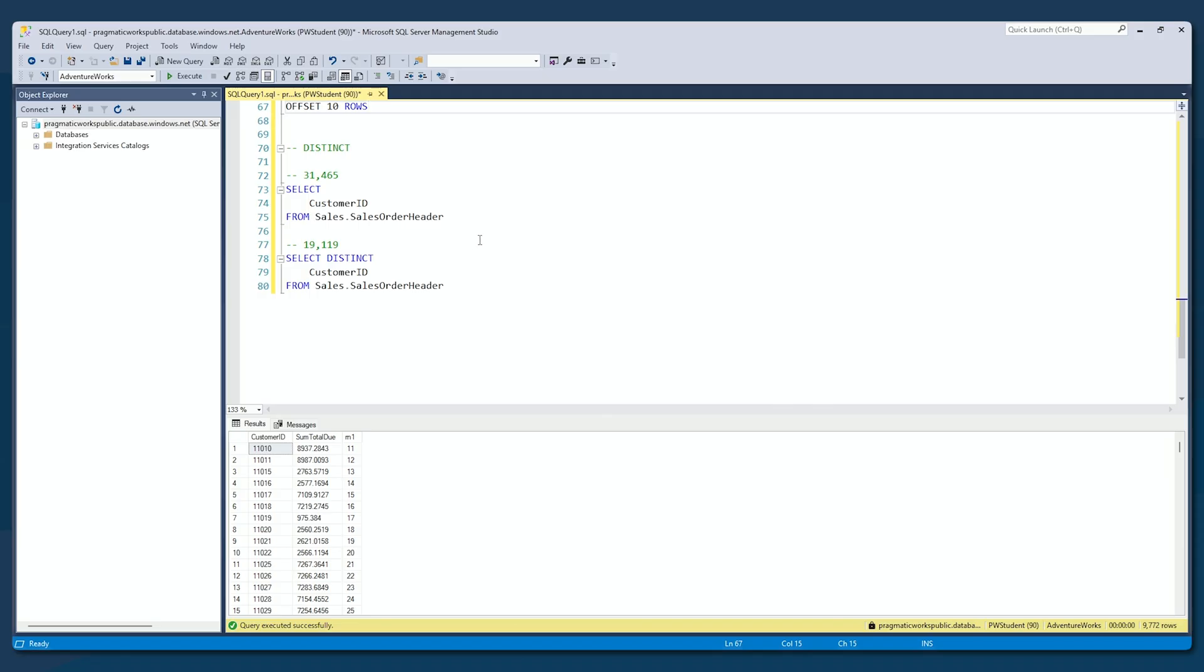Moving on down once more to our last example, we have DISTINCT. DISTINCT is going to take from my sales order header, my customer ID. If we take a look at it, I have 31,465 rows. I purchased many things from Amazon, right? So on their fact table, I'm going to show up in more than one row. But if I want to look at a distinct list of all of my customers, I can use DISTINCT in this fashion. This is going to be happening after my SELECT statement, right along with it almost, because after we performed our filtering, after we performed our aggregations, after we've grouped all of our data, we finally selected our columns. And from that list of selected columns, from that data set that we've been curating in the query, then we're going to select to limit it even further via DISTINCT.